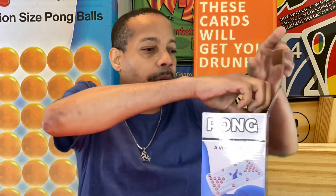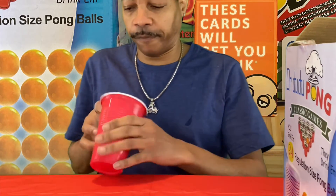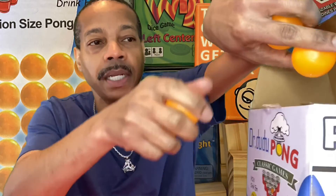The second game we played with Dr. Doo Doo Pong — I forget the name — we put one eighth of beer in each cup, two teams of five on each side. The first person drinks the beer, then puts the cup on the edge of the table and has to flip it upside down. Once it lands upside down, the next person drinks and does the same thing, and so on until the last person. The team who finishes first wins. We played several rounds — that was a really, really fun game.